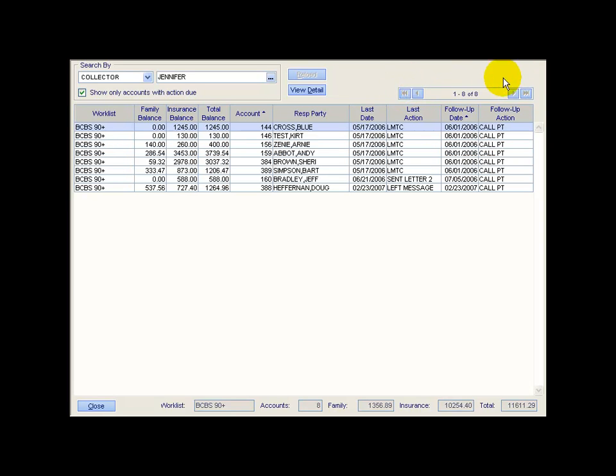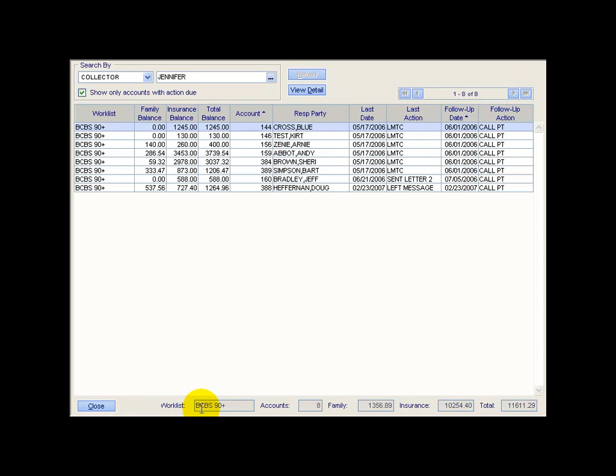We have our 1 through 8. We have 8 patients in total. There's normally 50 patients per page, up to 500 pages per work list. So if you have more than 500 pages per work list, you will want to go in and create a new work list and break those patients out into something less than 500, because it will not allow you to scroll into a work list with more than 500 patients. You would be stopped at the 500 page level and you wouldn't be able to see the other patients that are on your work list option.